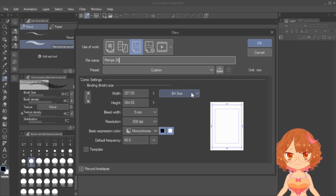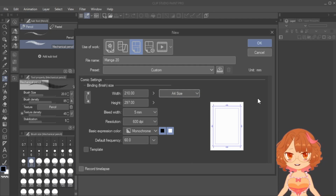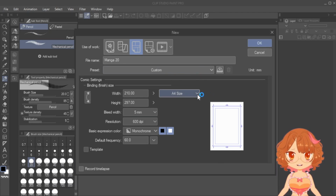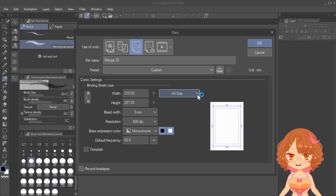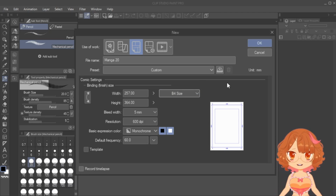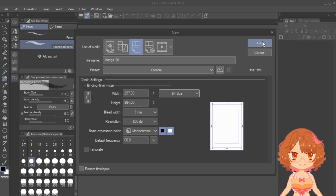Now, there are quite a few page sizes, but to run it down for you real quick, A4 is the recommended size for beginners because, as you can see here, they're small. Like, A4 papers are small. That is less work for you. Trust me, when you're first starting out, you don't want a big paper because it's gonna be extra work. And extra work means it's gonna take more time. And yeah, no one wants that. You could also try the B4 size, which is what I use. It's also what professional mangaka use. But as you can see here, it's bigger. So keep that in mind. Click OK.